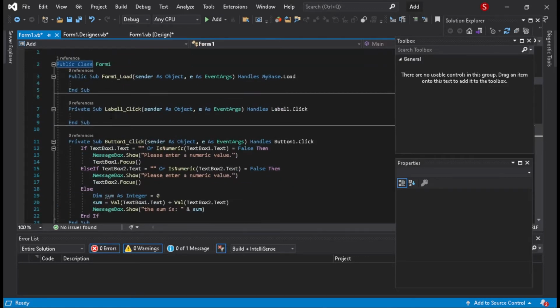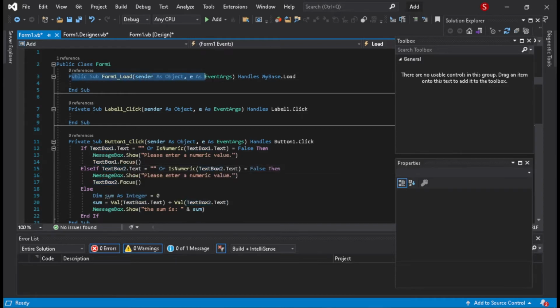Your whole class starts from here, public class Form1. So your Form1 is actually created on a class, right? And here you have the public information in which you have the object and event arguments, which are the values that you are passing, the numbers that you are putting in TextBox1 and TextBox2. So EventArgs is for event arguments, which is the values that you are passing on an event. What is the event? Clicking on TextBox1 or clicking on TextBox2 and giving them the values. That is how the whole thing works.